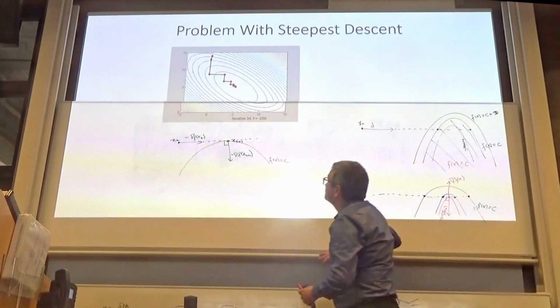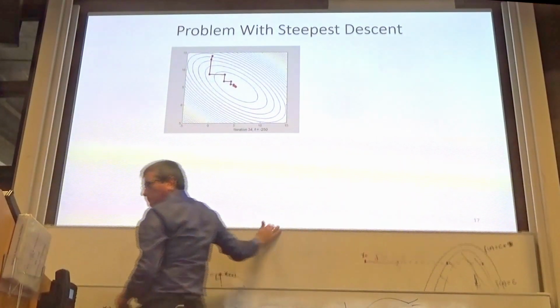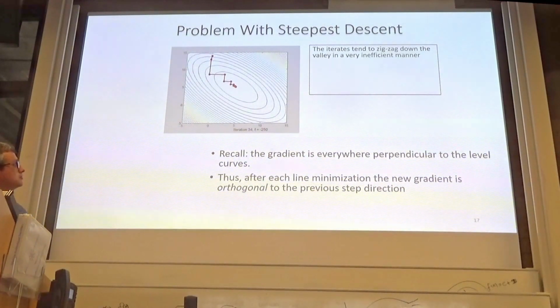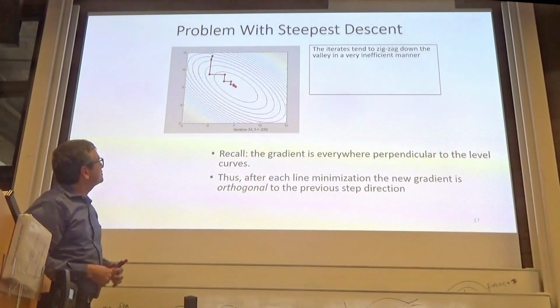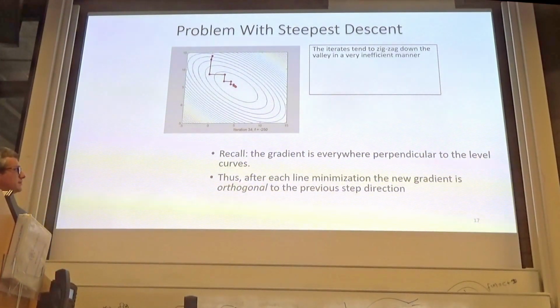So you get a plot like this. If you go and look at the code that you did the previous time and you do the plot, you will see that. Do it, because it's nice to see that the theory actually happens in practice. Okay, and why is that a problem?